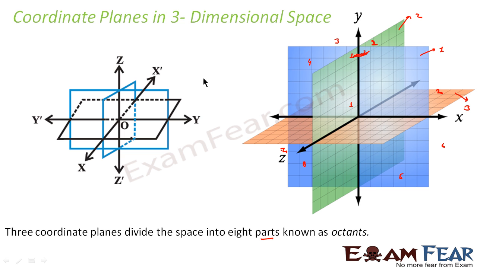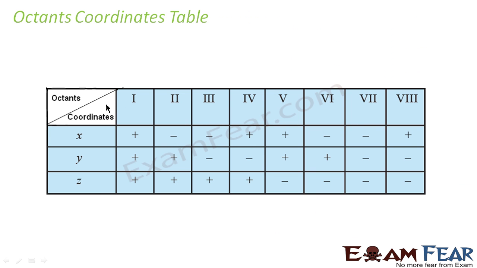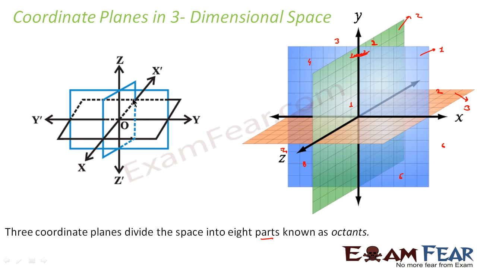In two dimensions you have only one coordinate space, but here we have three different planes. If you take this as the x axis, this is the y axis, and this is z. This is the positive x axis — one, two, three, four. Here it is negative x — minus one, minus two, minus three, minus four, minus five. Similarly for y, this is positive — one, two, three, four — and this is negative. Similarly for z, we have some positive values and some negative values.